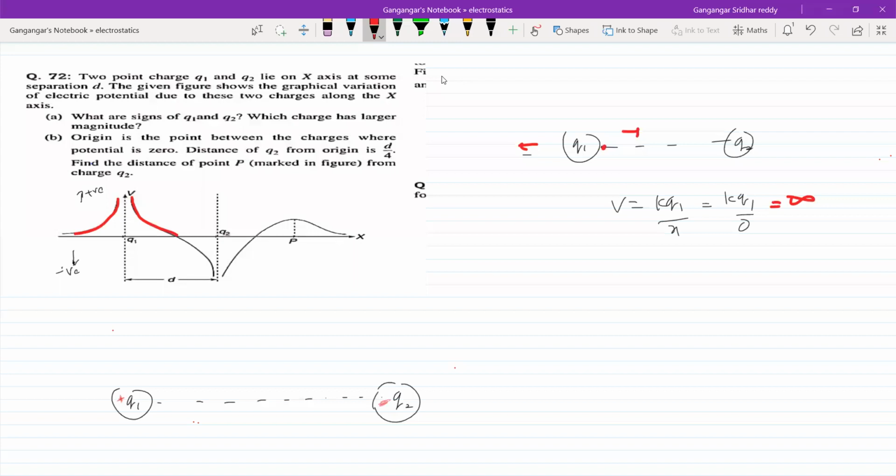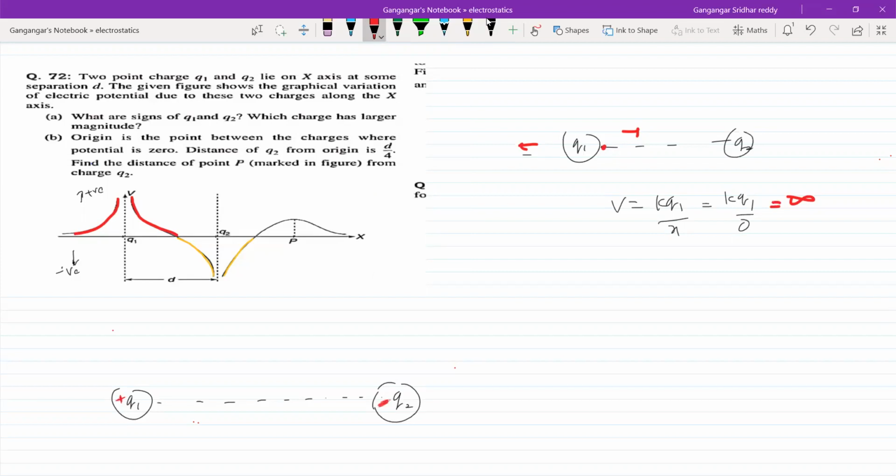Again, look at the Q2. Sir, how can you say it's negative? Again, near to a point charge, the potential is negative, as for a negative charge. Look at the graph here, look at these curves, look at this part of the curve. So therefore, it must be negative here. So here we have confirmation. First, the sign, we have confirmed it. This will be negative.